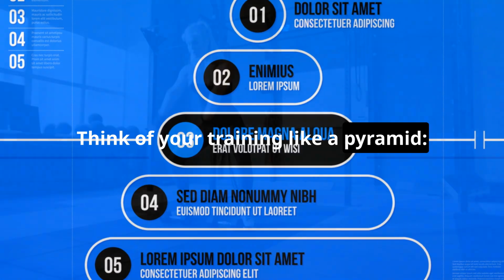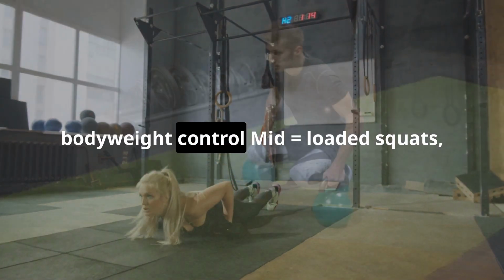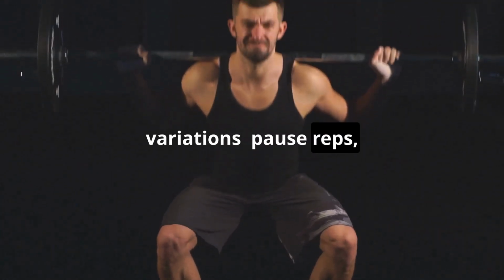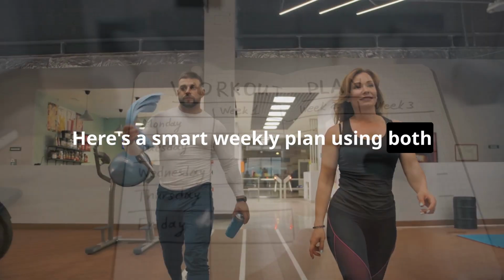Think of your training like a pyramid. Base: mobility, stability, body weight control. Mid: loaded squats, progressive overload. Peak: advanced variations, pause reps, tempo squats, explosive reps. Want to get the best of both worlds? Here's a smart weekly plan using both methods.